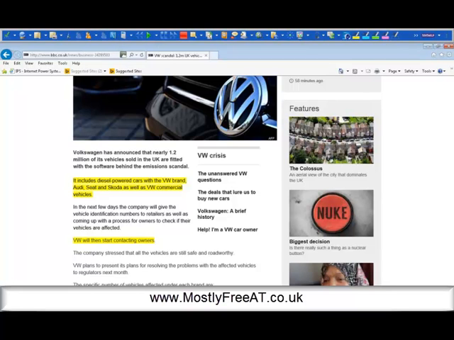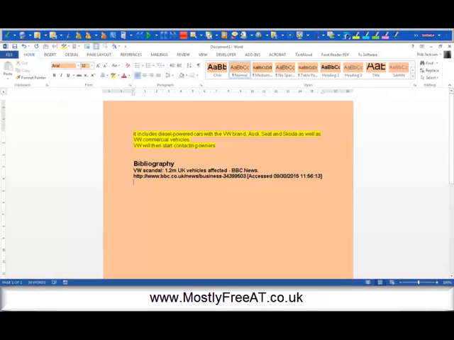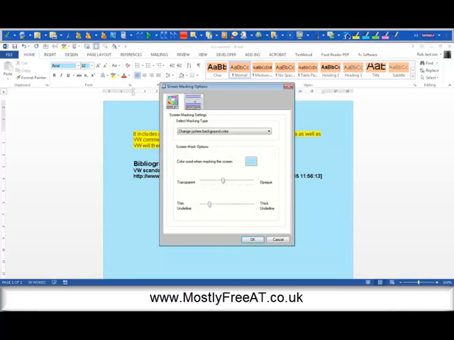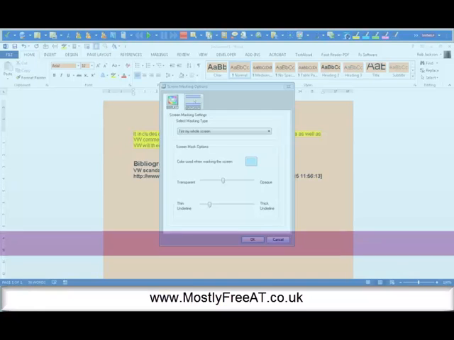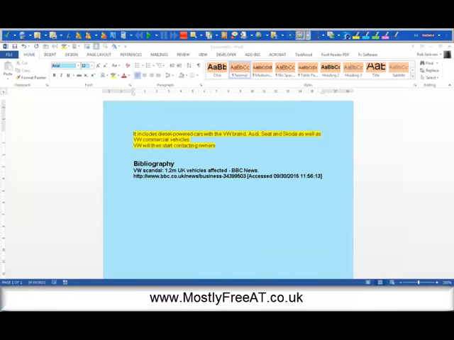And it will include confusable words. We can take text and turn it into an MP3. We have screen masking, which is something I employ myself. You notice I have an orange background. Well, within the program we can actually change that to pretty much any colour that we wish. We can also have screen tinting as well with a screen ruler. So the program does come with a lot of features that are very useful.